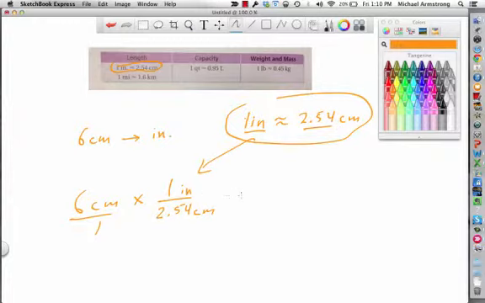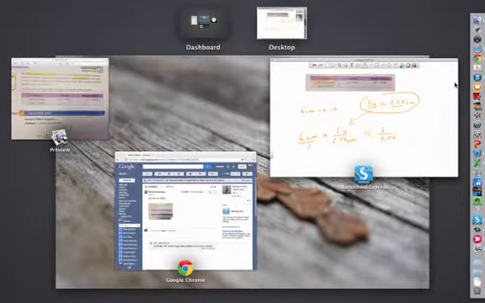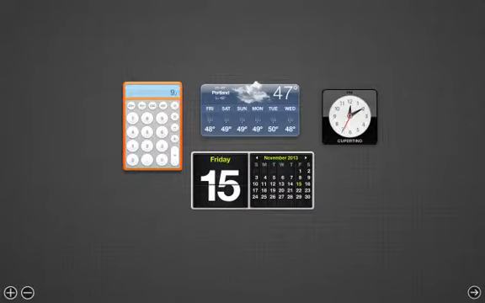And we just put it together approximately. We're going to cross out our centimeters, and that leaves us 6 times 1 over 2.54. And again, it's just long division. That's all it is at this point. So go back here. What did I say? 6 divided by 2.54 is 2.3622222. We're going to stop at 2.36. We're not going to go on to that 2.